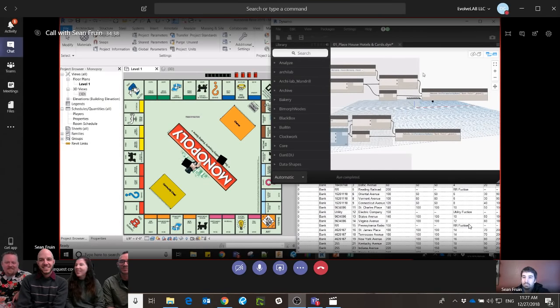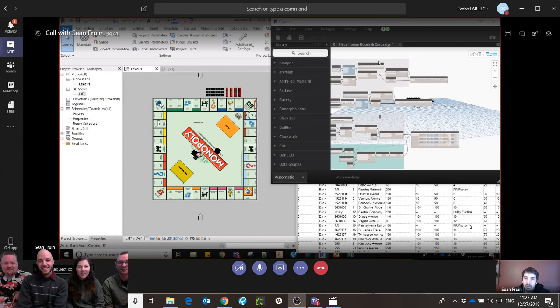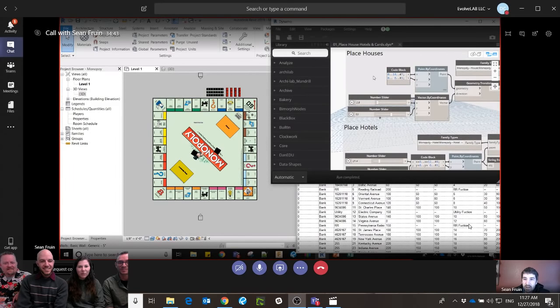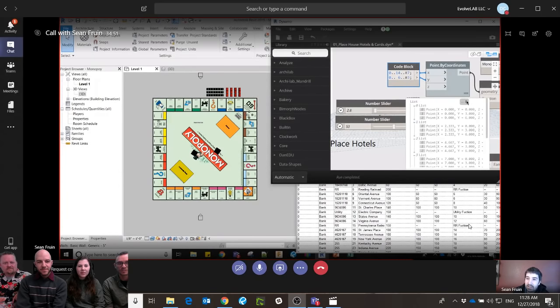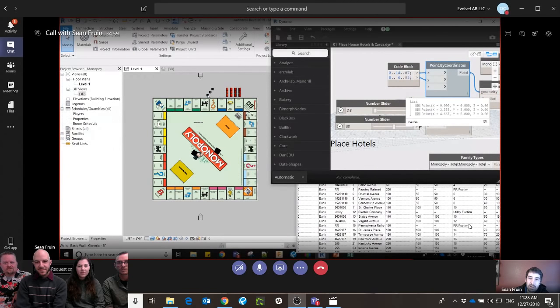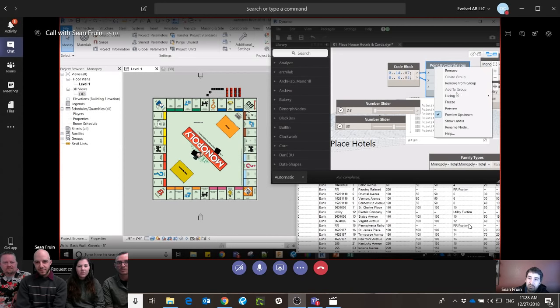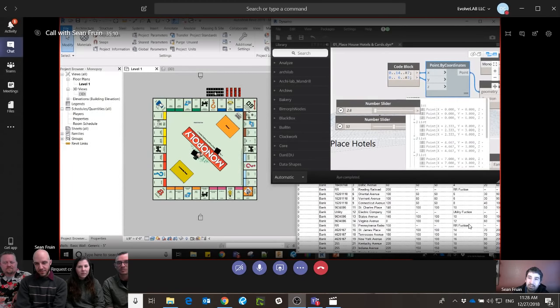Wow, there we go. So now we've got the cards in there, Sean. That looks awesome. Yeah, so I wanted to show you some ways that I think about placing families and moving them around. Right here, we're able to get a list of a whole bunch of different points. If we change the lacing here to shortest, then we get a totally different outcome. If we go to longest, we get a different outcome. And if we go to lacing cross product, then you get this grid of points. And if you were to add a Z element here, you'd get a lattice of points.